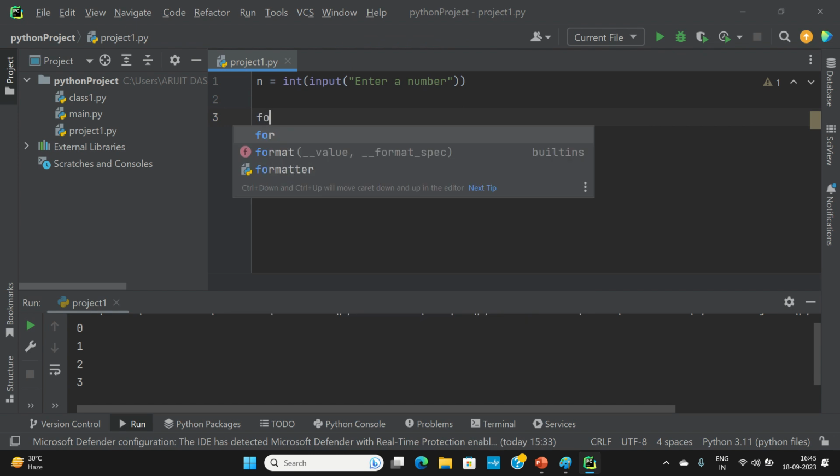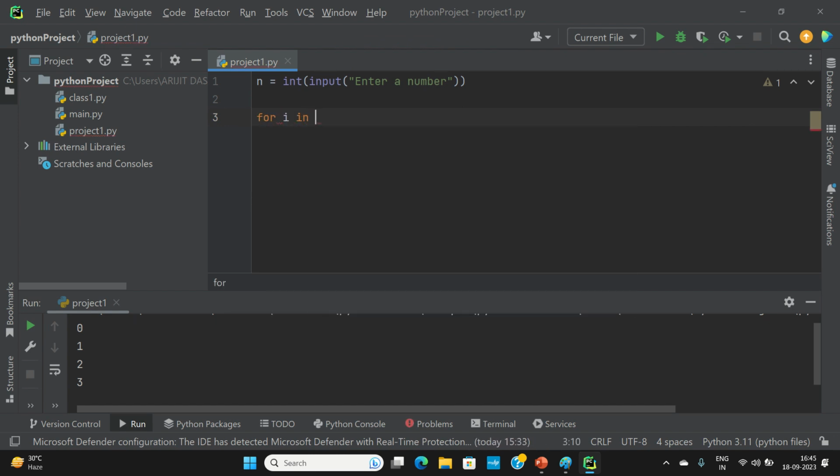So for I in range, enter number of times I need to write. Right. Okay. For I in range.